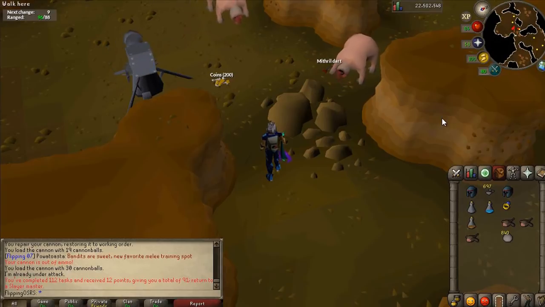In conclusion, definitely worth using Granite Cannonballs and definitely worth doing the Gargoyle boss. And it's fun, so just go ahead and do it.